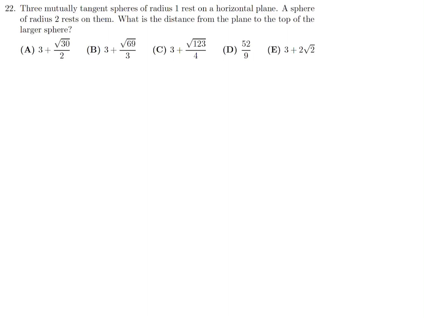So I'm going to show you a question that is almost identical. The only difference is that all 4 spheres are identical in the question I'm about to show you. In this question, they just said that the top sphere has a radius of 2. So I'm going to show you that question, and then I'll come back and I'll solve this one.